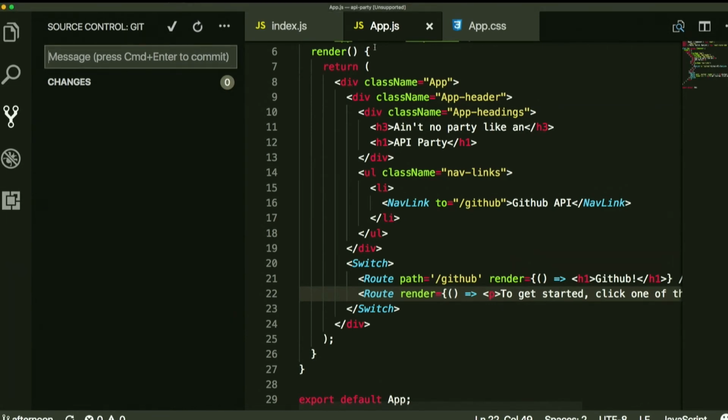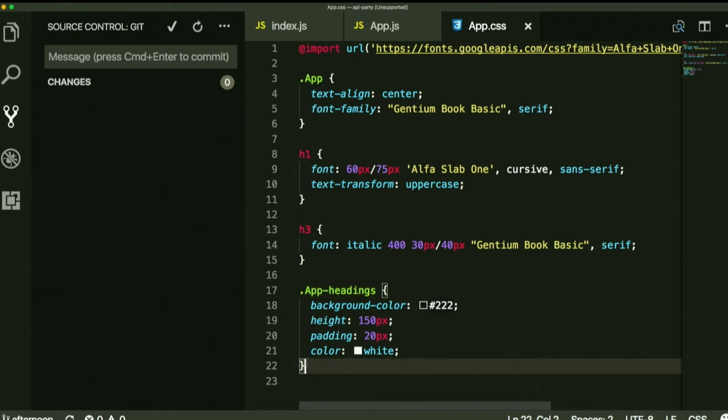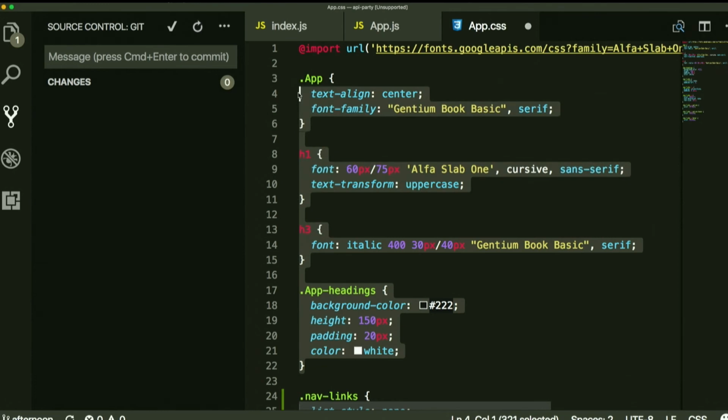So if you just add that to the bottom of your app CSS, and then separately, I'll give you all the stuff that is currently in app CSS, in case you didn't already have that.